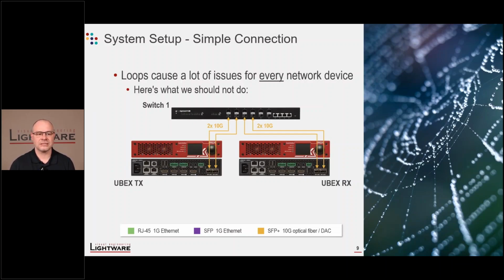So what you see on the screen is a classic, simplest way of connecting a transmitter and the receiver. They're going to connect to the 10 gigabit SFP+ ports, and two of them are actually aggregated. So if you accidentally connect, let's say, a gigabit Ethernet port, the RJ45 connection, to the switch and an endpoint connection, you just generated a network loop. So the device is going to be multiplying some of the packets. Of course, this happens on the other end as well. So it doesn't matter which device. An endpoint connection going back to the infrastructure will actually generate that loop.